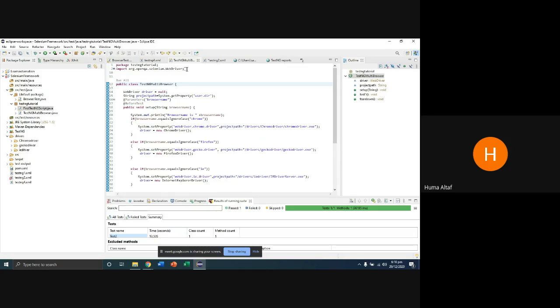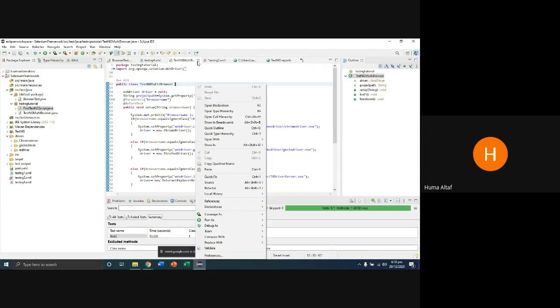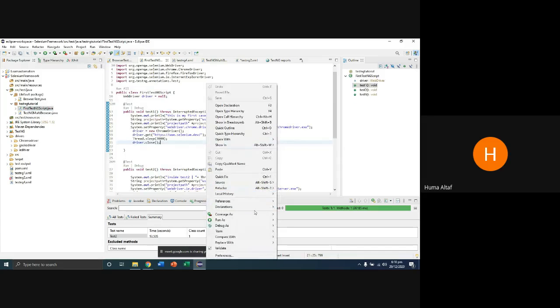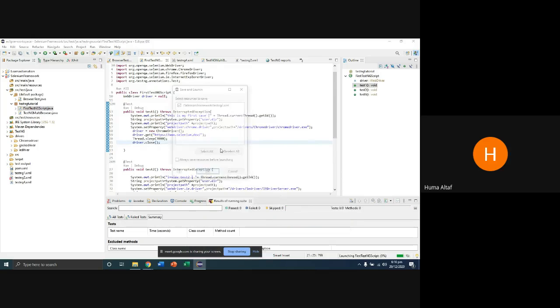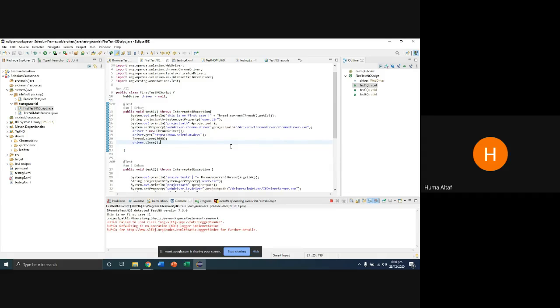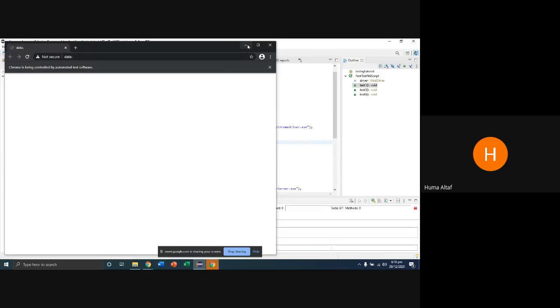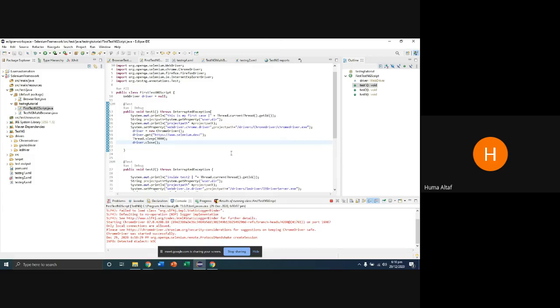Let's run this class, first TestNG script.java. If I run it as TestNG test, let's see what it shows for the summary. I can see over here, first it opens Chrome, then finds the CDP emulation version, what version is installed in the computer, and it shows that.